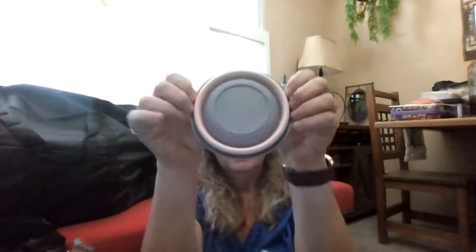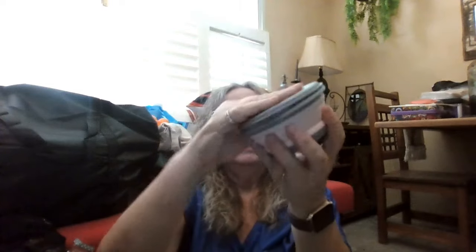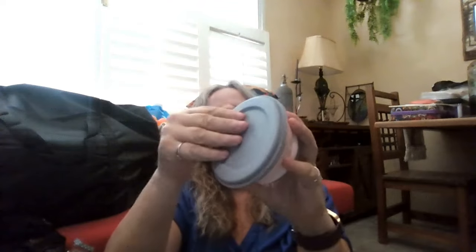Take the lid off it before you try to expand it and make sure the lid's off it before you try to close it. Just like anything else, grab it by the edges. Just push. There's your little bowl. And the lid does seal nice and tight. I've tested all of these. The lids stay on. Perfect little size. It's about 4 inches on the top and maybe 2.5, 3 inches on the bottom. So it's perfect for a little bit of leftovers. Collapses just as easy. Close it right back up.